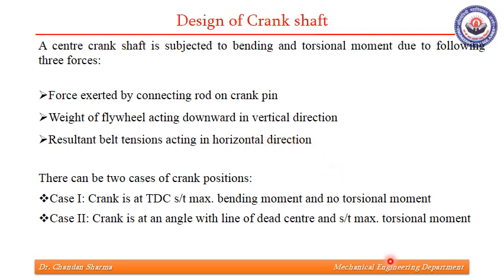Further, irrespective of the type of crankshaft, there can be two positions or two cases. First case is when crank is assumed to be at top dead center and having maximum bending moment and no torsional moment. And second case can be when the crank is at an angle with line of dead center and producing maximum torque. So we need to analyze both the cases. With this background, let us move on to the numerical problems.